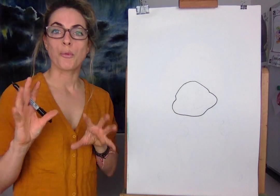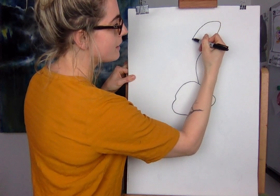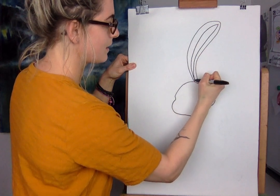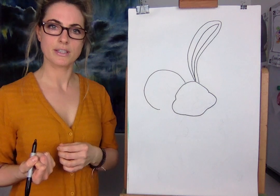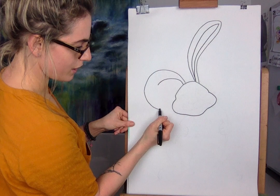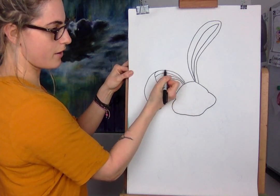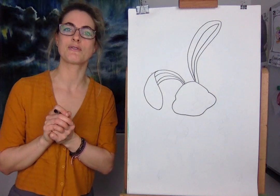And then once you've done the chin, we're going to do two big bunny ears. We're going to start up here and go up and down. When you get to the down bit, do it quite thin — so it starts off thin, goes big. Then you want to do a nine like that. Then you want to do another ear, going round. You've got to go roundy, roundy, roundy past this one because the ear is folded over. Give it a go — see if you can do it because it's really fun.